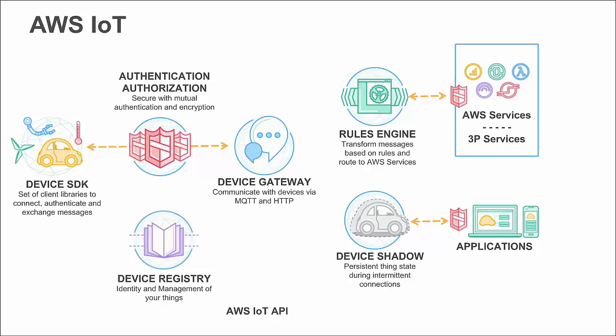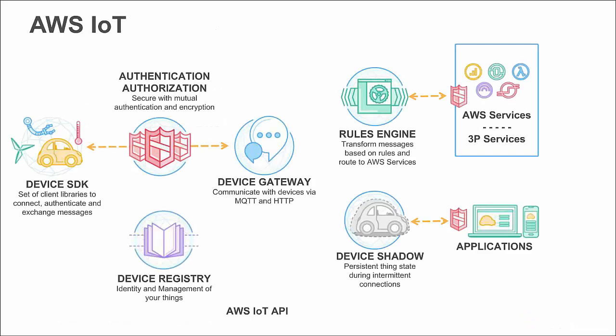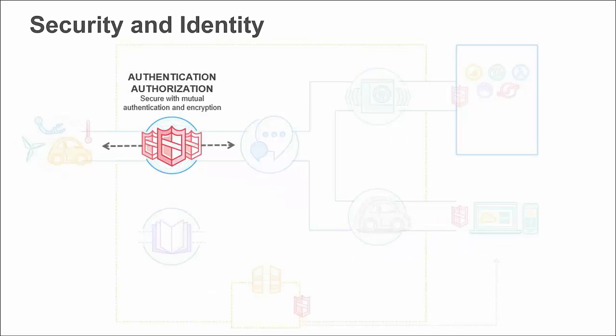This is an overview of AWS IoT. AWS IoT is a managed service for IoT devices to connect to AWS services. So if you have devices in the field and maybe you're already using AWS services and you want to get that device data into those services so you can use them in your business applications or a mobile app, you're able to do that. Let's walk through some of the components and give you an idea of what that looks like.